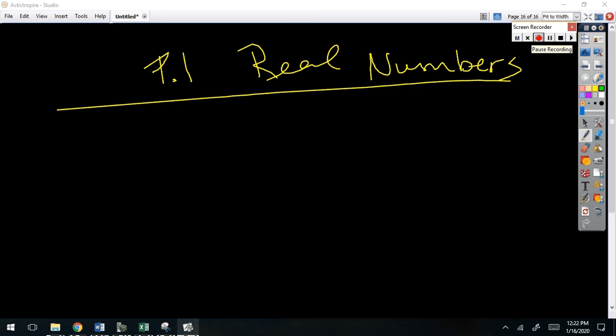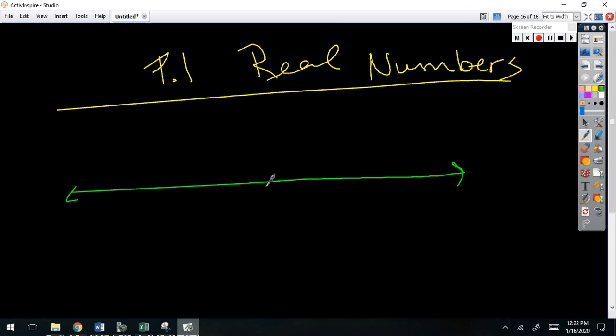Let's see what I want to do. Let me tell you about intervals first. Let me talk to you just a minute about, let's think about a number line. Let's say I have a 5 here, and I wanted to say greater than or equal to 5. What would I need to put on the 5? There's two options. An open circle and a closed circle. Which one would it be?